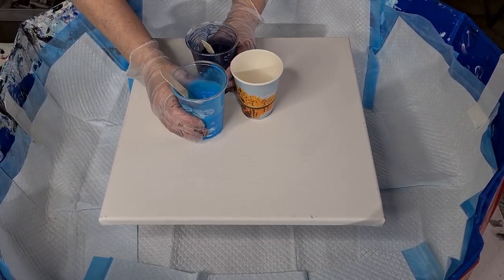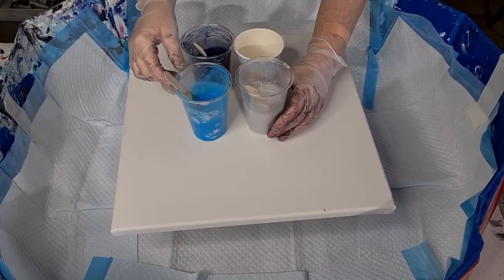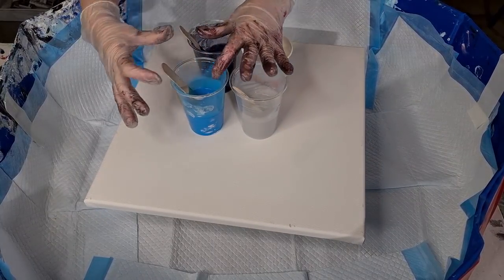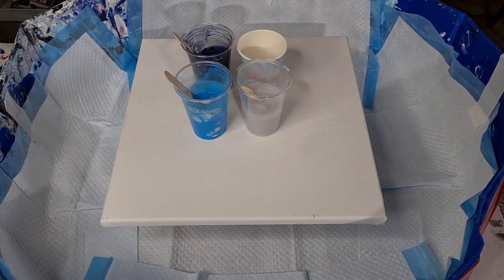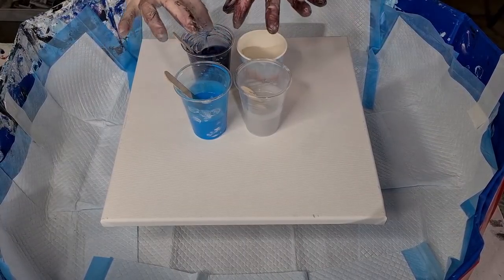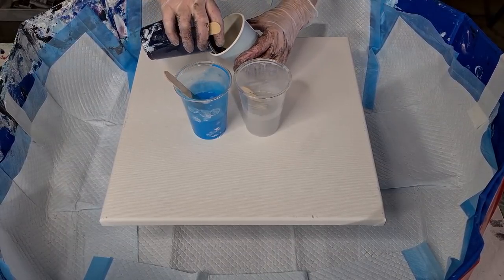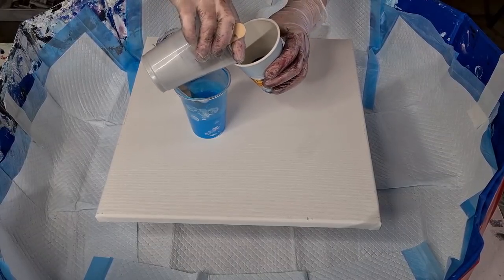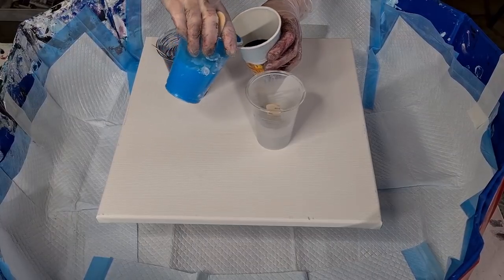Now, these are my leftover paints from that cloudy pearl pour that I did the other day. I took my old glove off and put it over the top, upturned. It's good, it keeps your paints nice and fresh. So what I thought I'd do today is pour a white puddle in the middle of the canvas, and then pour my colours in on top. I thought I might see if I can layer them a little bit. So that's the Payne's Grey, that's the silver, and then the blue.